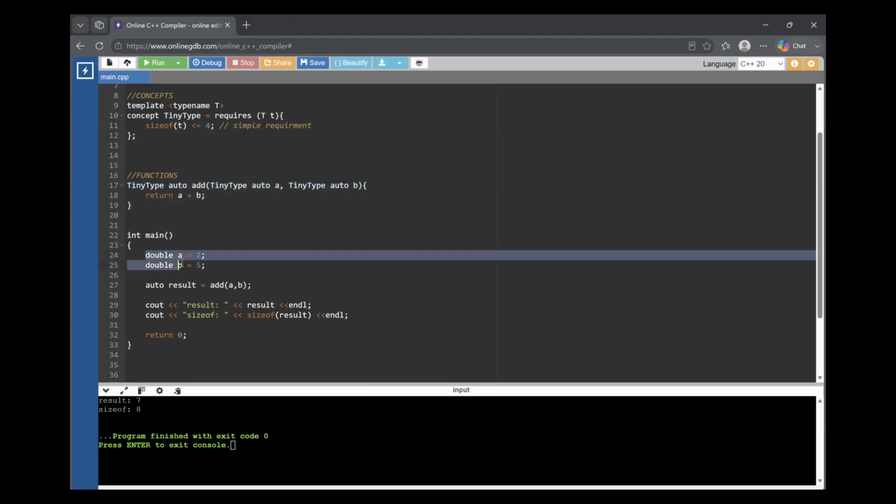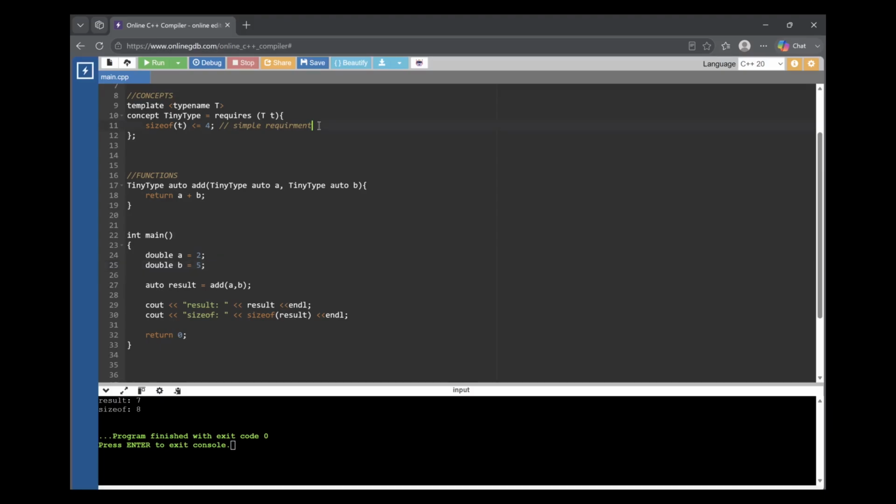It doesn't look at the variables to see if they are 4 bytes or less. It doesn't really care. It's just like, okay, this concept template is right. That's all that matters. So as far as I know, it really doesn't do anything. Again, I might be getting this wrong entirely, but from what I got from it, that was really it.